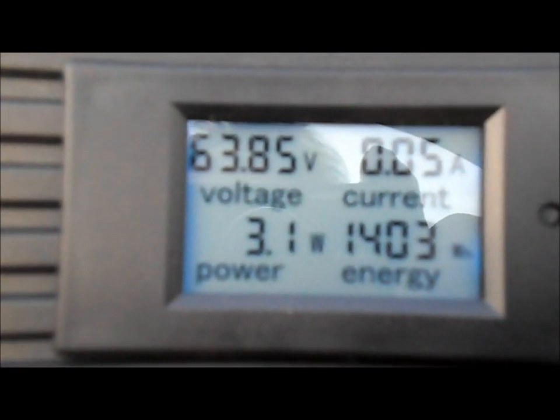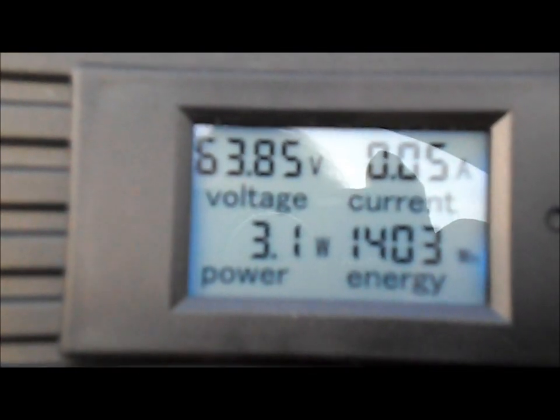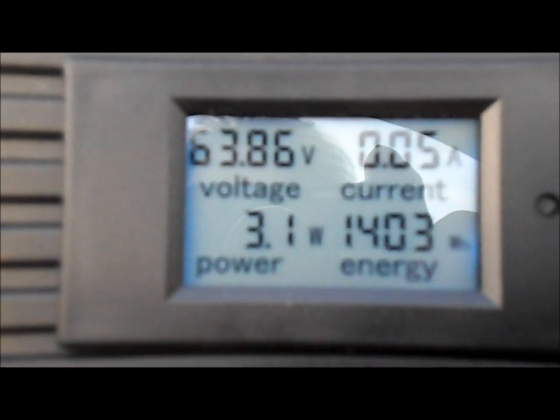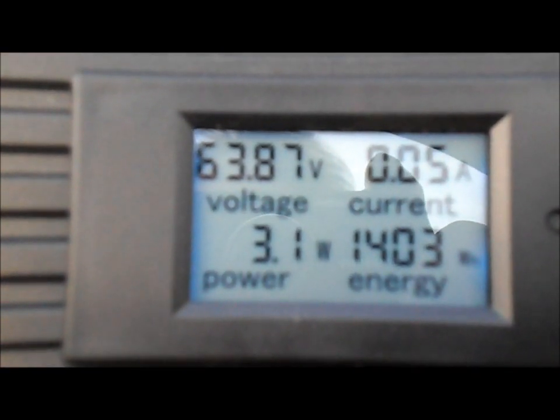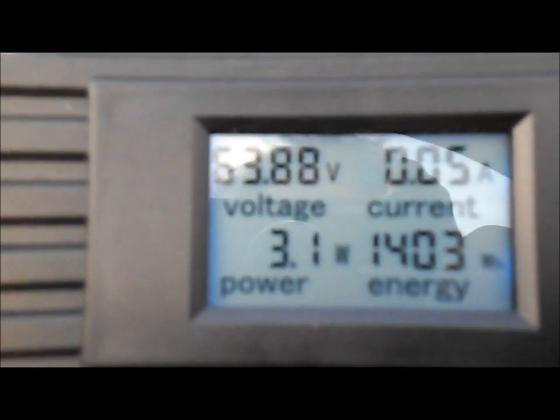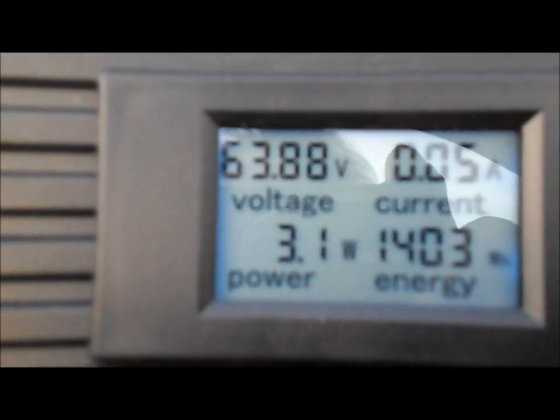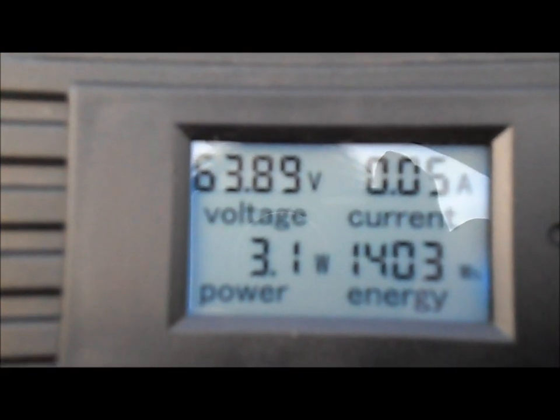Right, we've made several runs of our 60 volt 2000 watt Boma brushless motor setup on the Atom cart. We got some RPM readings. Now I'm going to do a couple of runs recording the dash and get some dash readings.